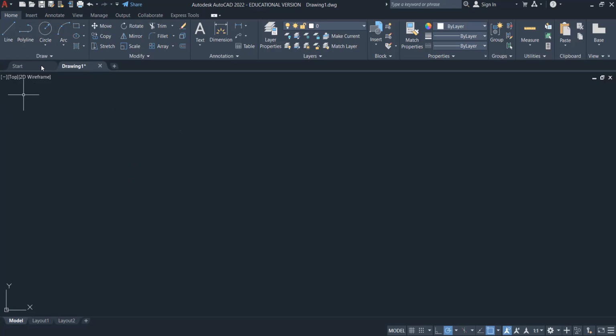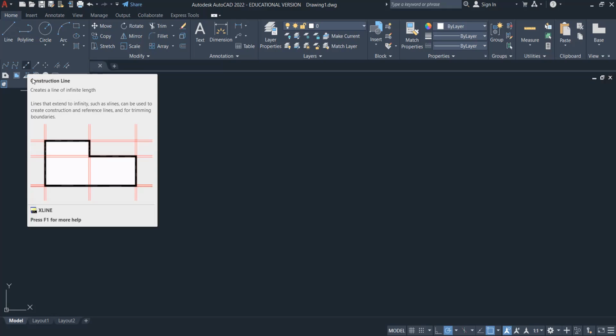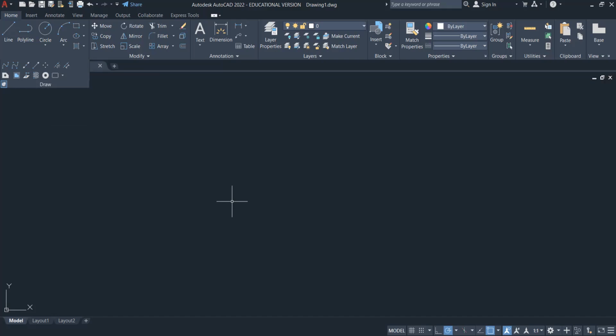And if you want the drop down to stay there without collapsing, you can hit this push pin and it'll stay up there even if you're not hovering over it. So the construction line button is this one right here. But I'm going to just type in XLINE, which means construction line.